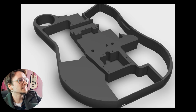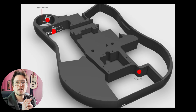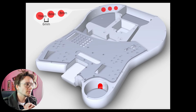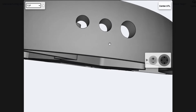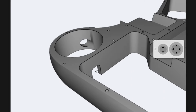In the end, I still needed another revision because I remembered, oh my god, I forgot to add the holes where the cables run through inside the body and the holes where I connect the audio cable and stuff like that. I forgot about all of it because I'm a total newbie to this. But Emira was so cool. He did all these jobs after we finished the project, and this is very cool. All in all, I have to say, I got so much from this whole experience on Fiverr. It's just super valuable.